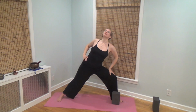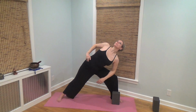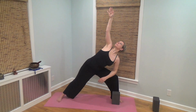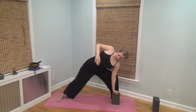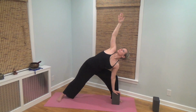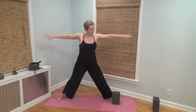We're going to go into side angle pose, and I'm going into it really nice and gently. So ideally, you want to have your elbow on your knee, and my arm is up, and my whole goal is I'm trying to have my ribs stacked. I'm trying to have an open chest. So no matter what position I'm in, the point is that my hips are open and my chest is open. I'm not collapsing. A lot of times people try to get into a pose and they will collapse.